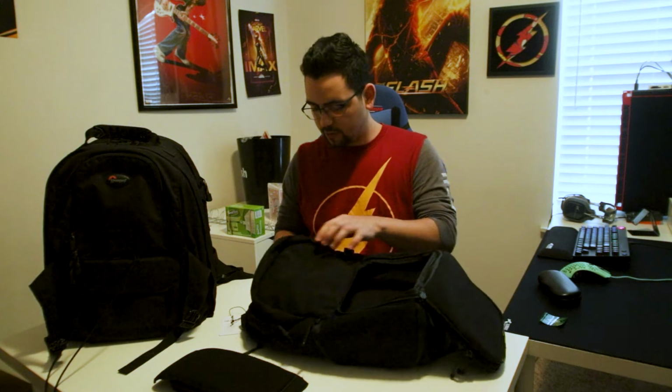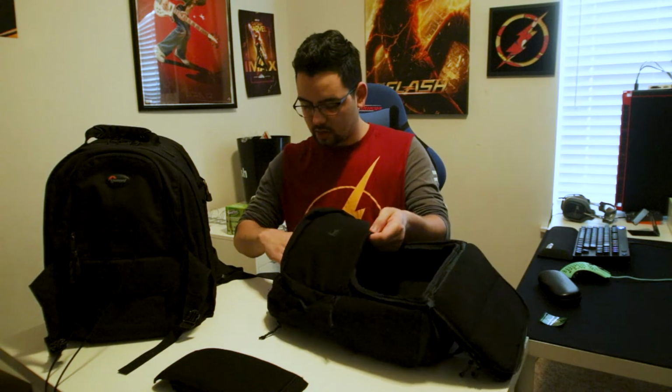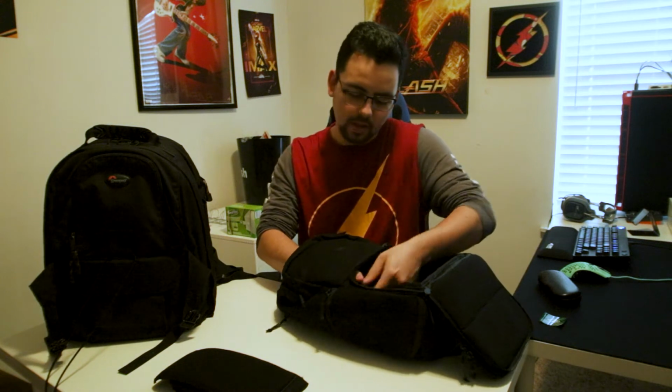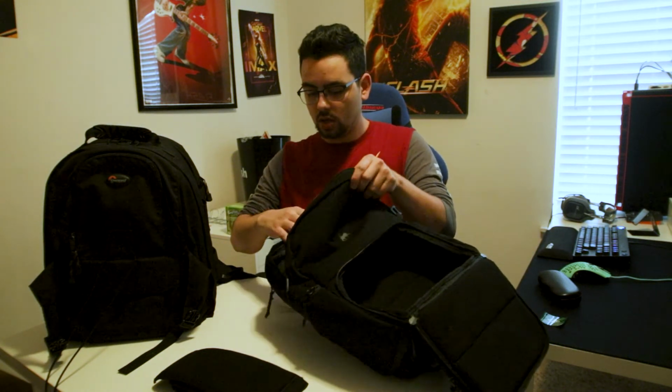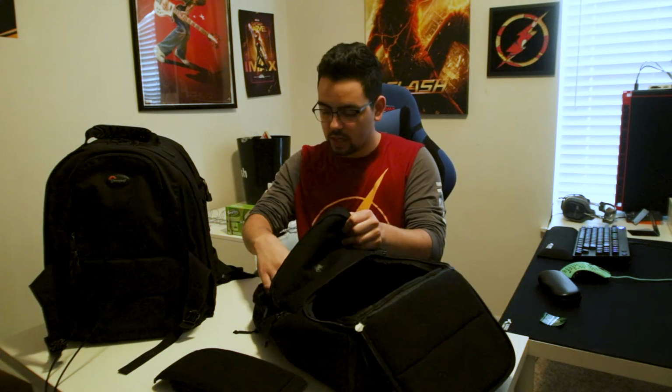And then if you go from the top, it does connect, but what I'm going to do is set it up so that it does not connect, because there's a Velcro inside of it that you can adjust, and I can't really describe it, but there's Velcro lined inside of it that I'm setting up. So what's going to happen is the bottom compartment is just going to be camera gear, and then the top compartment is now blocked off with a Velcro wall. So now the top one I'm going to be using for everyday gear, such as jackets, hats, maybe my phone, wallet, keys, anything I'm kind of running and gunning with that I don't want to fit in my pockets, but I also don't want to put in the camera section of it.